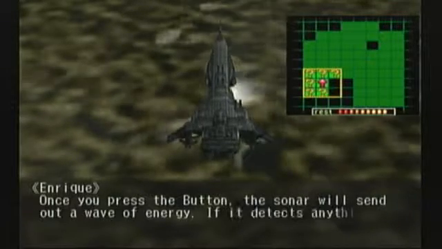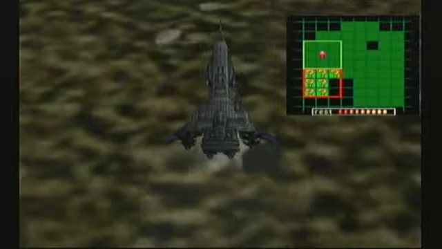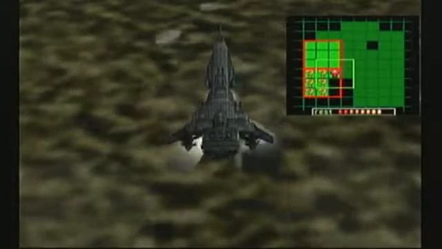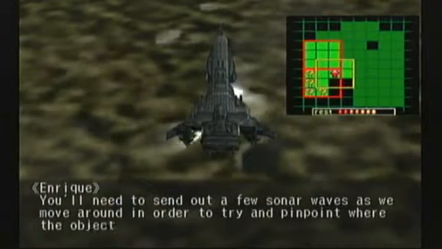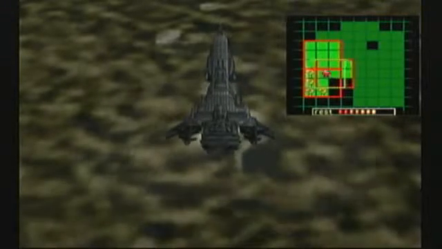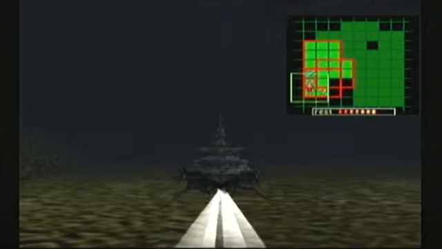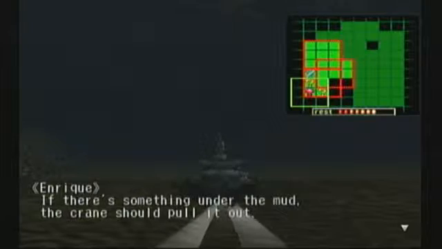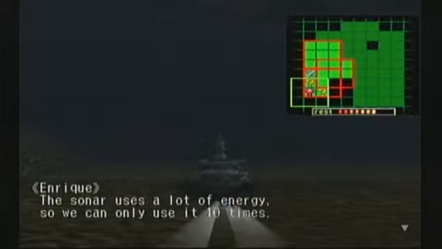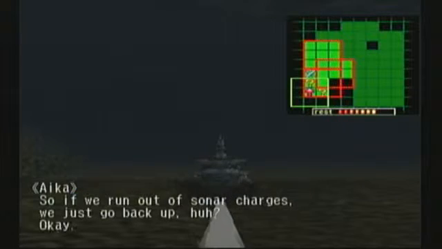Once you press the button, the sonar will send out a wave of energy. If it detects anything, a question mark will appear on the map. But if it doesn't find anything, nothing will happen. You'll need to send out a few sonar waves as we move around in order to try to pinpoint where the object is. Then, once we narrow the location down, press the A button to lower the crane. If there's something under the mud, the crane should pull it out. I see. Find it with the sonar, then pull it out with the crane, huh? The sonar uses a lot of energy, so we can only use it 10 times. But if we go back above the clouds, we can recharge the sonar to be able to use it for 10 more tries. So if we run out of sonar charges, we just go back up, huh?